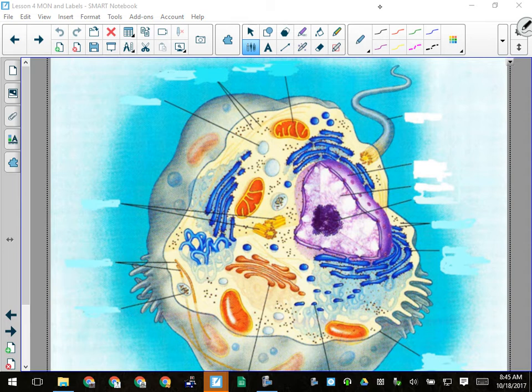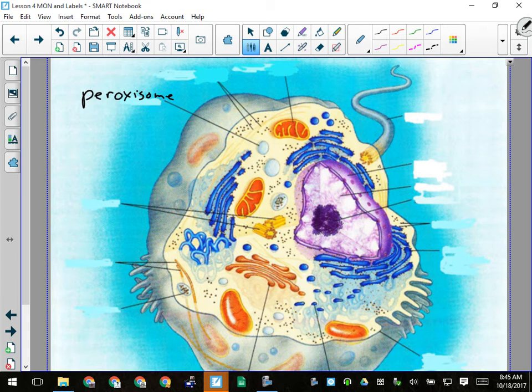Okay, so we're going to start right here with this little circle that looks empty. This is what we call a peroxisome. A peroxisome is like a lysosome, except there's no food in it yet. A peroxisome and a lysosome both contain digestive enzymes. It's just that in a lysosome, lysis is actually going on. That is the breaking down of organic material. In a peroxisome, there's just the digestive enzymes, and it hasn't encountered any food particles yet.